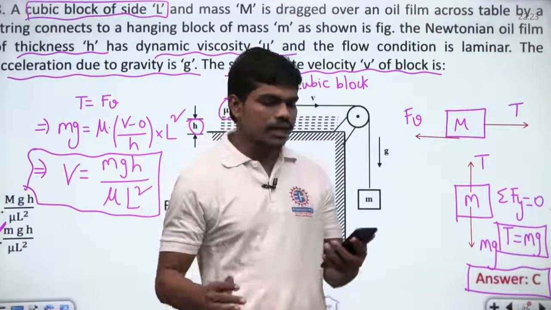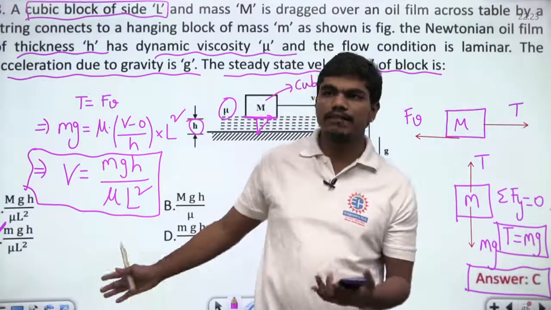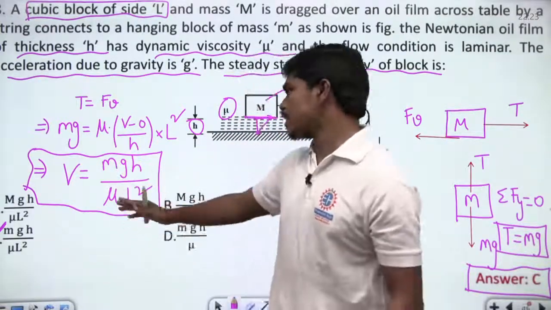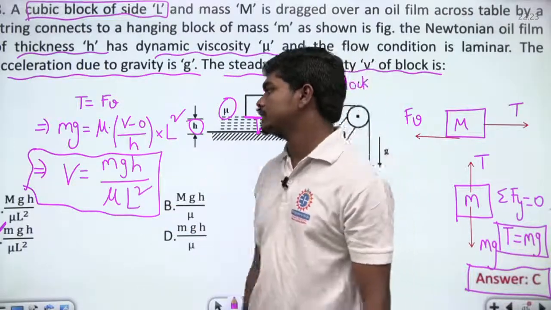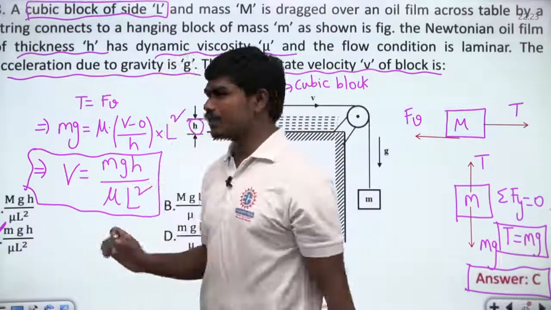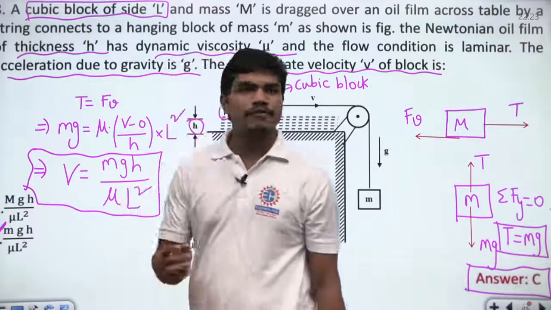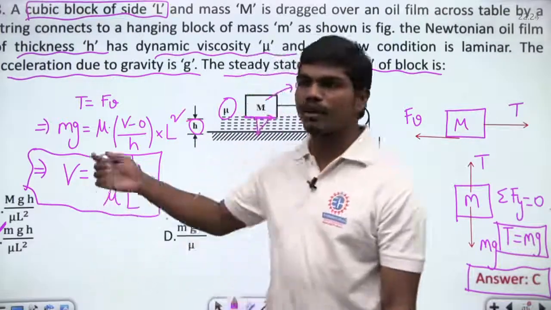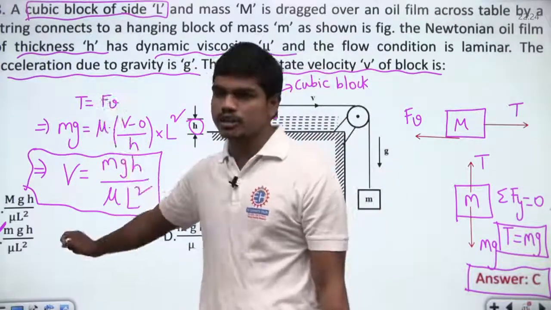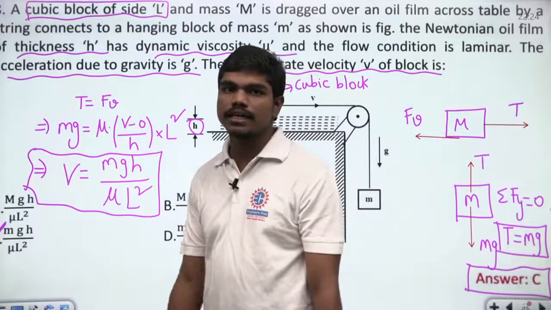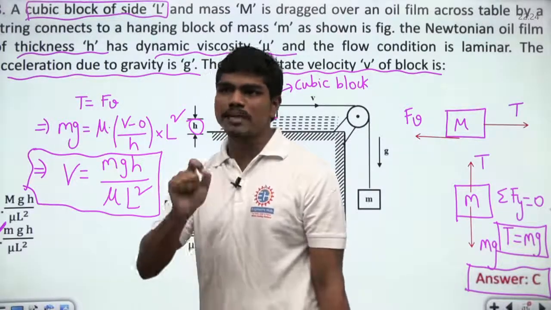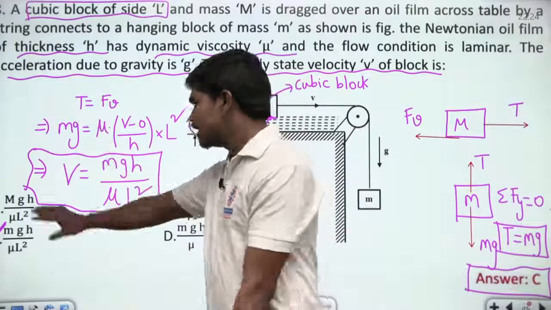Clear? Did you all understand how this is option C then? B is equal to mgh, of course, small m divided by mu L square. And you can see carefully, my friends, in the first option it's given capital M, because if you confuse between small m and capital N, many of you will be seeing the first option and you will take the first option, but which is a wrong answer in general. So when marking your options, please be a bit careful, especially with the questions involving options.